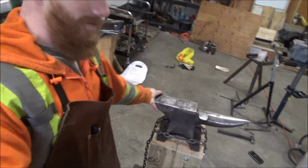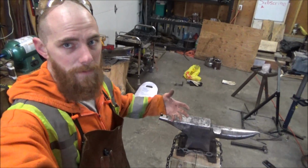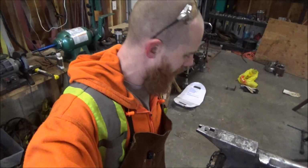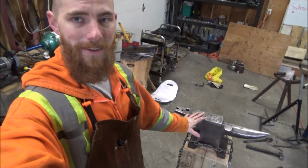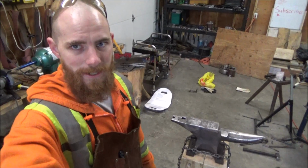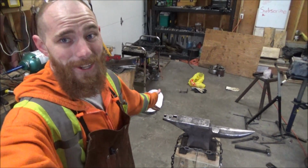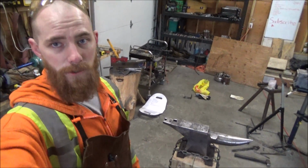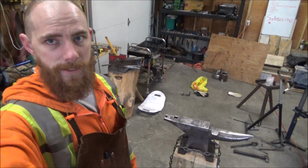Okay, I'm very happy with this. Look at this. The stand, like I said, needs to be planed, and that will make it much more sturdy. But the anvil is not moving. I haven't even routered this yet, and I don't have the rubber beneath it because I haven't routered it. But so far, really good. I'm happy with this. So I have some lag bolts to make now for the banding. Let's do that.